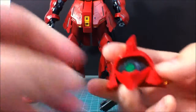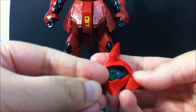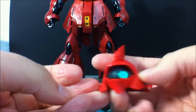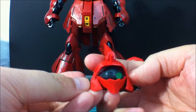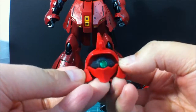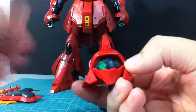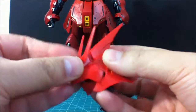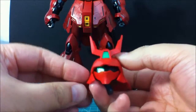There we go. And you can actually rotate his mono eye, which is pretty cool. And there's a lot of details in it, so if you guys paint it up, make it look all nice. Without paint, still pretty cool looking. And all you do is just move it over, pop that front headpiece back in, and then he's looking that way.